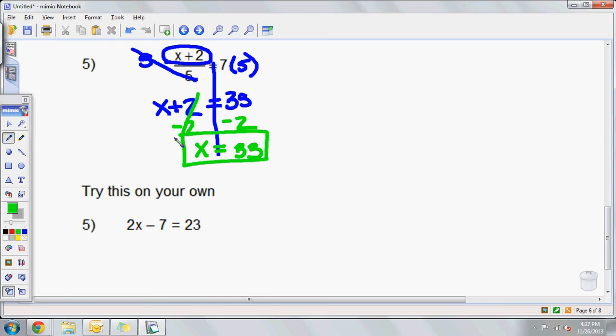All right, guys. So there's your intro to solving equations with 2 steps. Please, you are not going to get credit for this activity if you do not fill out the form that's below this video. So there are 3 questions that you have to answer, and one of them is what is the answer to this problem. So you're going to try this on your own and put it in that form in the questions below.